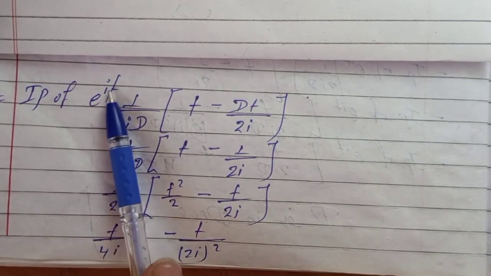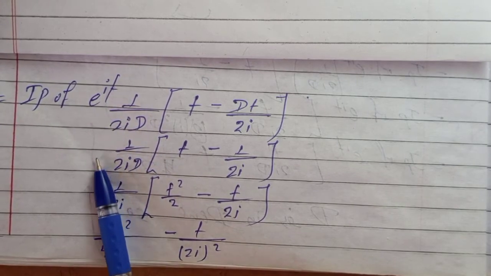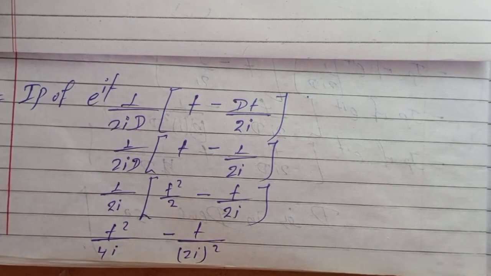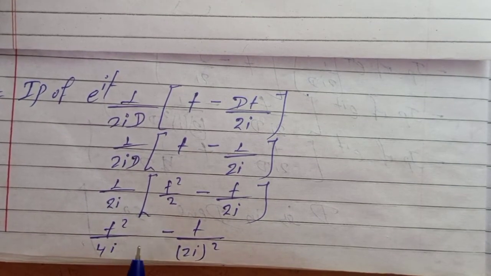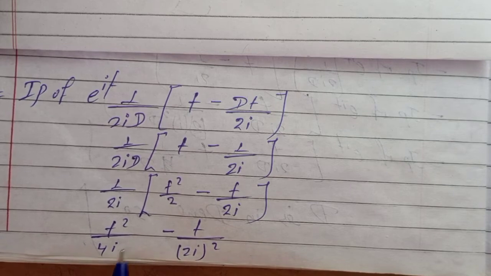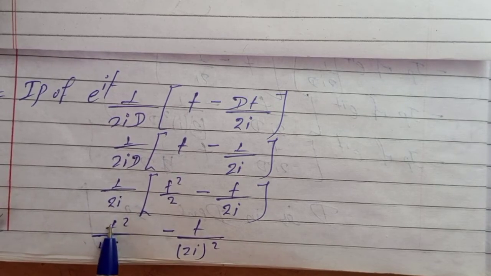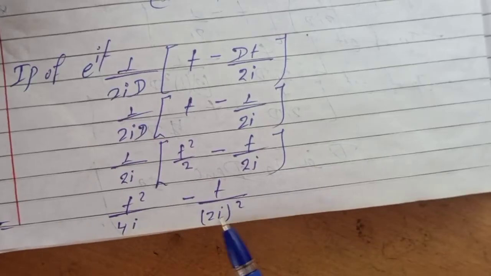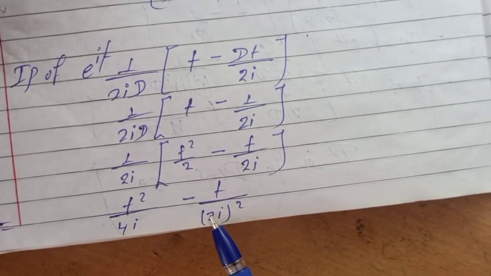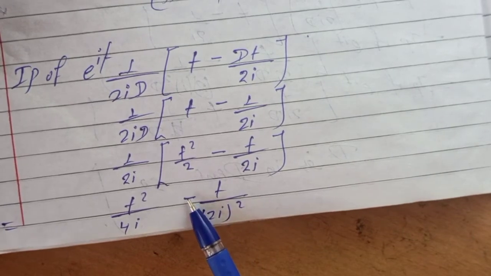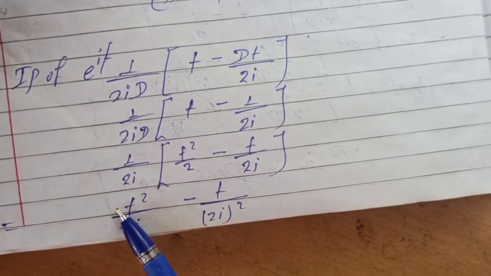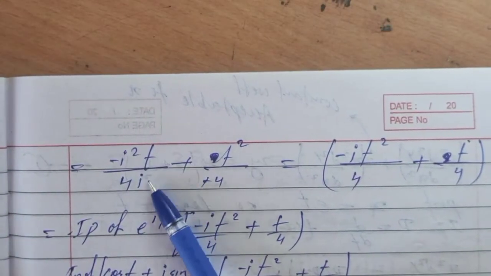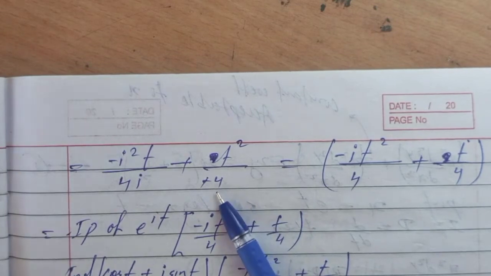And this imaginary part of e to the power it will just be copied down in product form. I have not copied it, but you should copy it continuously. And there should not be any i in the denominator. So we will move this i to the top, to the numerator. This is how we multiply this by minus i square. It is 2i square. Then i square is minus 1, and this becomes 4. 4 means it becomes minus 4, and here is minus, then it is going to be plus, and here is going to be 4. And we multiply here by minus i square. So we got the final expression like this: minus square t by 4i plus t square by 4.